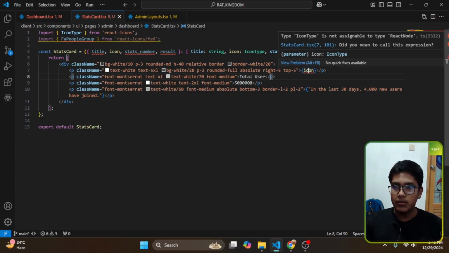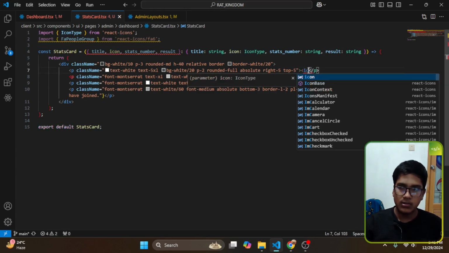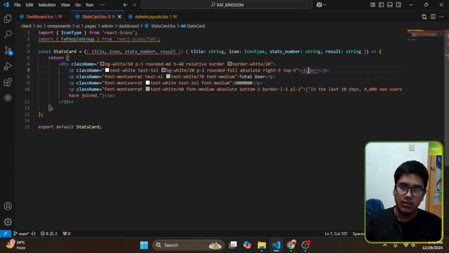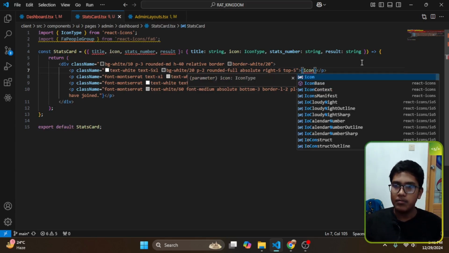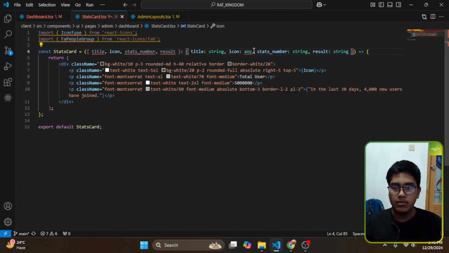What do you mean? Okay, then how can I use that? I can use that like that. No, I cannot use that. So, okay, let's use that like a prop, and I don't know the icon type.